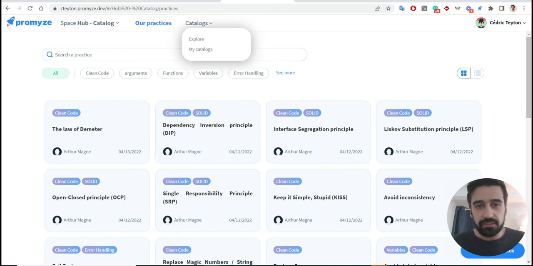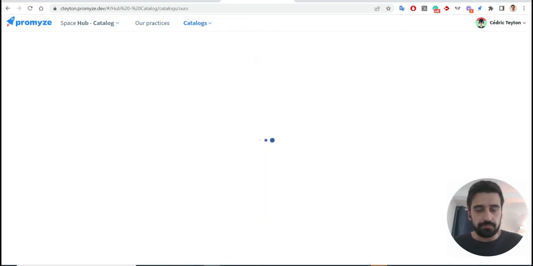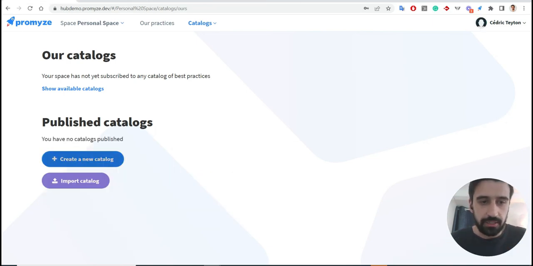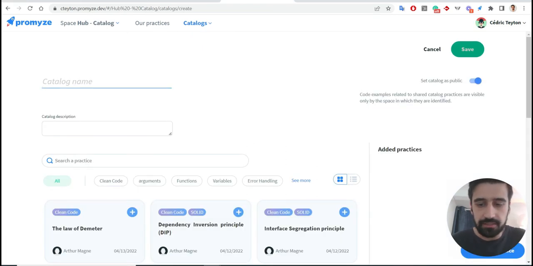And to do this is quite simple. You will just have to click on this catalog menu, My Catalog, and the idea is to create a catalog of best practices. So this is kind of a bundle of best practices, and then you will put some best practices in there, export a catalog, and upload it to the hub. Click on this page, create a new catalog. Just write your catalog name. So in my example, I will assume that I will have a catalog of clinical rules.